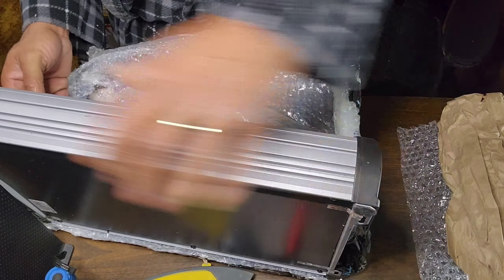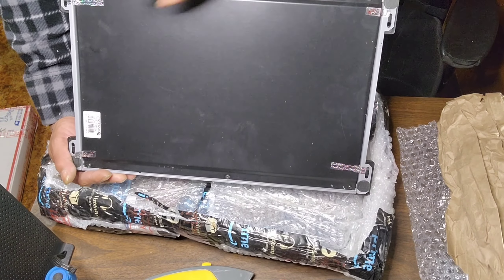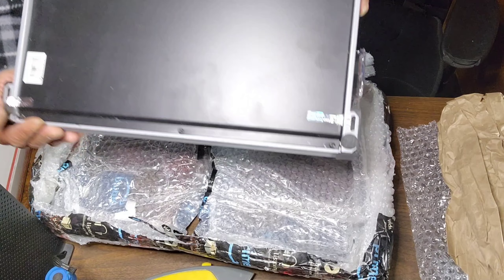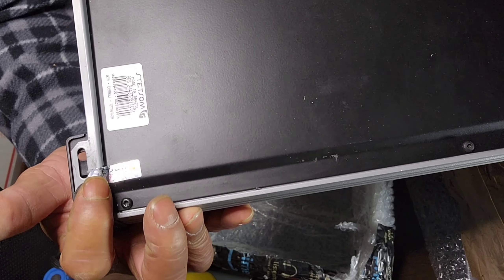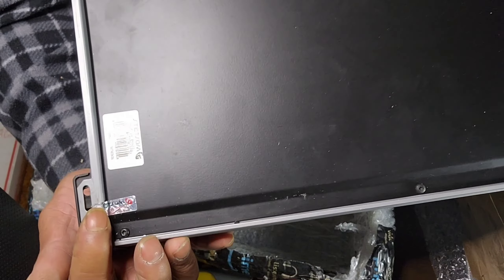As you can see, the amp came back in the same condition and we've got this seal on there. It says 'warranty void if removed' - now that's not the original one, this is the original one from Stetsom here. The Stetsom one obviously had to be removed for it to be repaired, but after being repaired that one was placed on both sides, and you can see the original Stetsom one was up there. That's a nice touch - real professional. A sticker to certify the warranty.